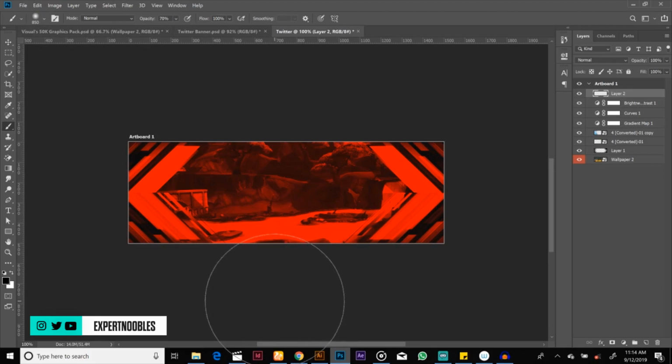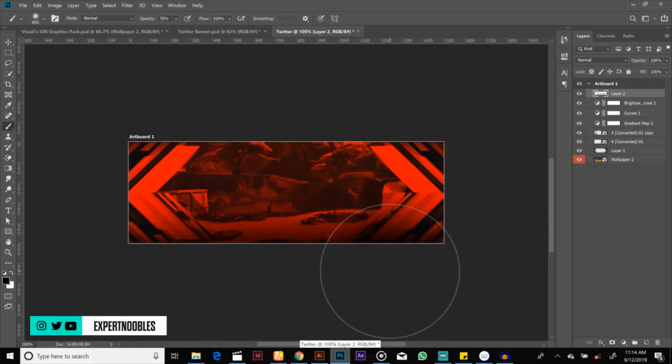Okay, the next thing you want to do is add some darkening to the edges. So on this new layer, remember our brush color here is on black, and then we come here and we do this to the bottom. Right, we do this, okay, like this. Sorry, my bad.